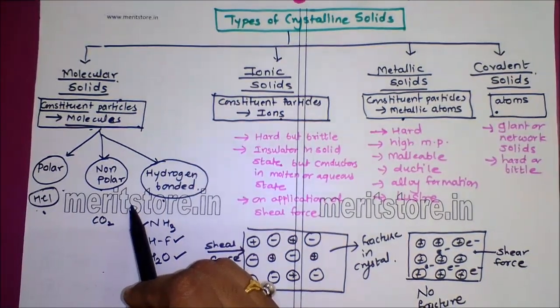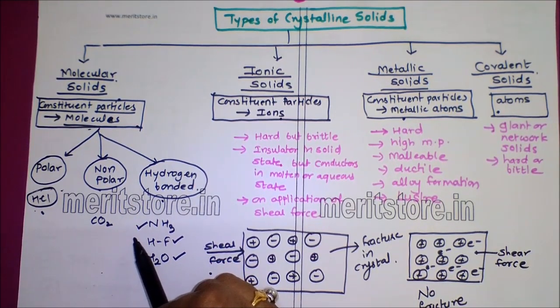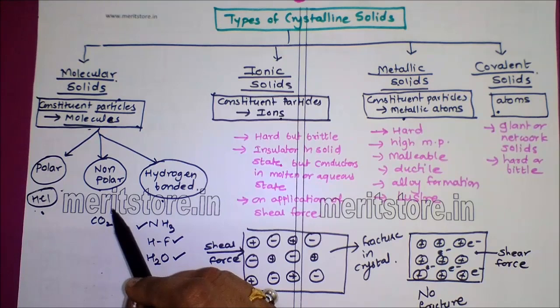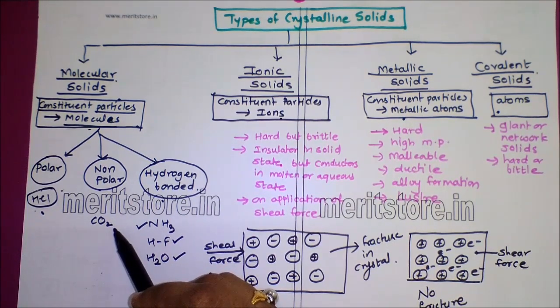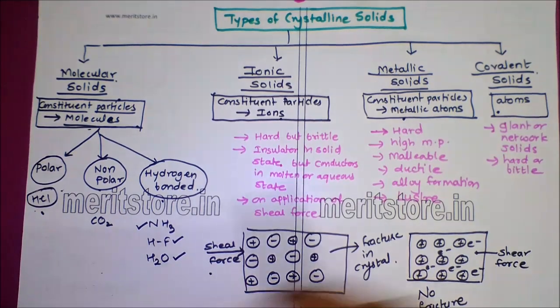Also, at room temperature, most of them you will find in the gaseous state, except water which is present in liquid state, and a solid like iodine which is present in the solid state. But the rest of the solids you will find exist in solid state at low temperature, so they are low melting, and since they do not have any free electrons or ions, they are bad conductors of electricity.